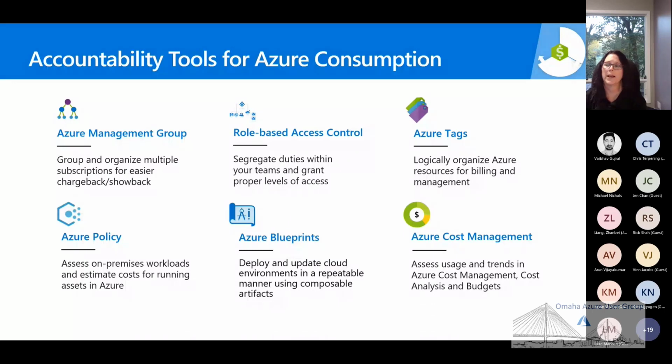And then Azure Budget. So we've talked about Azure Cost Management quite a bit already in relation to visibility, but budgets in Azure Cost Management will help you plan for and drive organizational accountability. So when structured well, cost management and other tools listed here help you inform others about the Azure costs they're responsible for and the money that they spend. And these tools can help you identify your cloud requirements, find resources that are underutilized, remove waste, and maximize cost-saving opportunities. So these are all governance type of tools that are out there, but they all pertain to cost in one way, shape, or form, and we're going to dig into each of those.